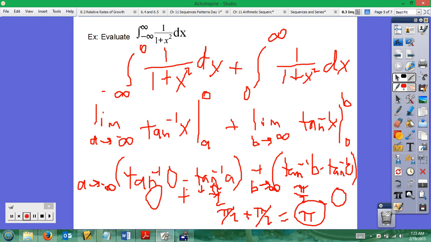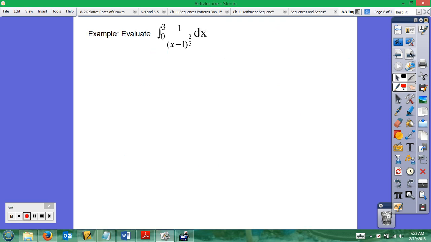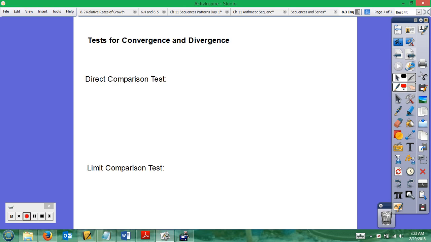Pretty amazing. Well, we're using a lot of time, so we'll save this next example for perhaps in class or perhaps later. We might have a second video on this section, and there's one other big thing to look at, and that is if you got really messy problems to work with, and your idea is just does it exist or not, we can do some tests to do that. One of them is called the direct comparison test, one of them is called the limit comparison test, and we will look at that together too.